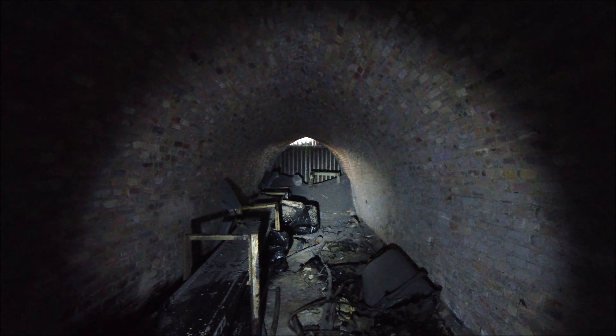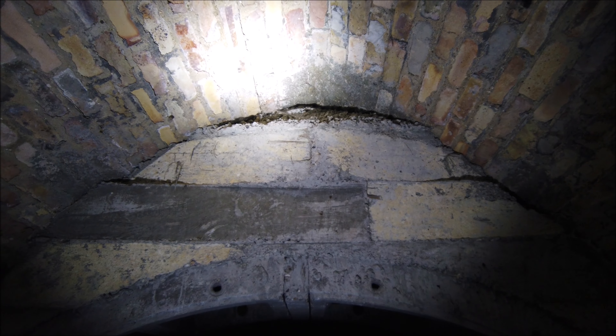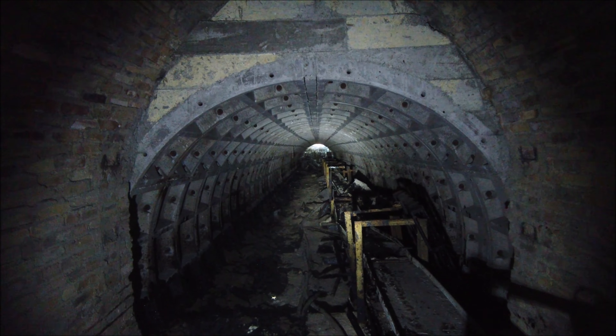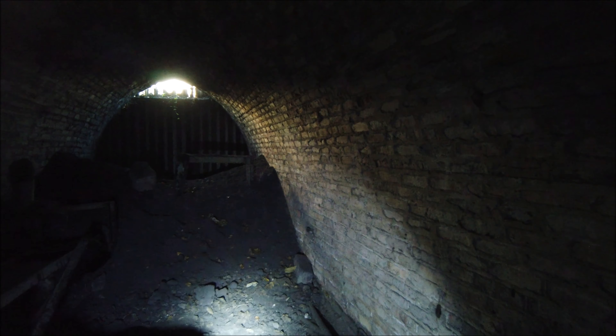And then this is where it starts changing — now did you notice this? So what this is would have been a tram sort of bay, and you can see where the trams would have come in. And then what they've done is they've carried it on to create a service tunnel for the cabling and the wires. It's a very unique sort of service tunnel, and because it is really rare — it's definitely nothing like this before.